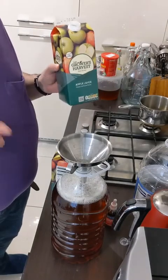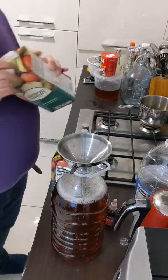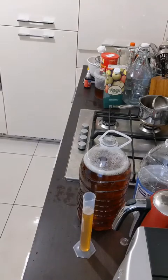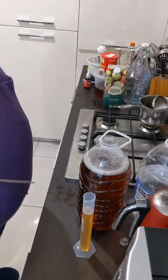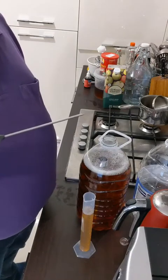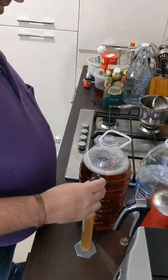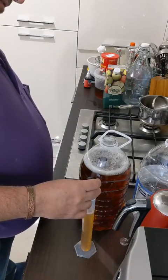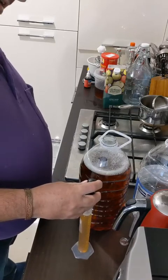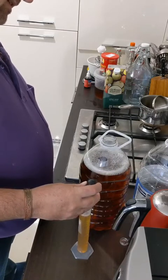Okay, that's gone a bit high — that's fine. I'm going to take some out for my hydrometer reading, which is next. My hydrometer reading needs the liquid to be around 20 degrees. It's currently 25 degrees at room temperature, so that needs to come down a bit. With the tea and brewing sugar added, it's actually going up to 27–28 degrees, so we'll leave this for a little while.